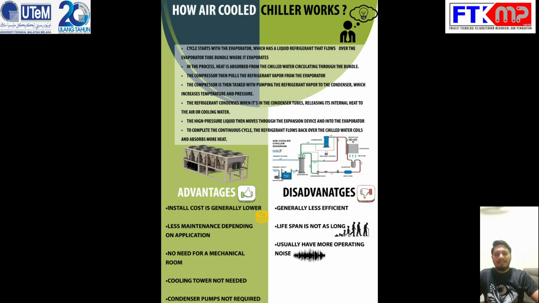For everything, there are advantages and disadvantages. The same goes for the chiller, which here is the air-cooled chiller. Its advantages: installation cost is generally lower, less maintenance depending on application, no need for a mechanical room, a cooling tower is not needed for the air-cooled chiller system, and condenser pumps are not required. These are the advantages of the air-cooled chiller. Now the disadvantages: it is generally less efficient, the lifespan is not so long, and it usually has more operating noise.